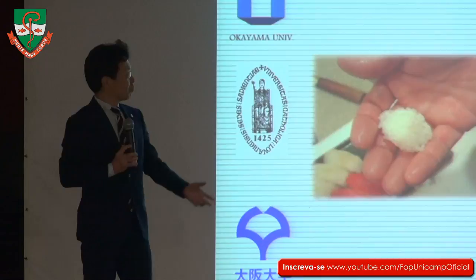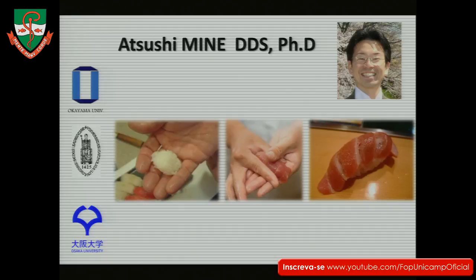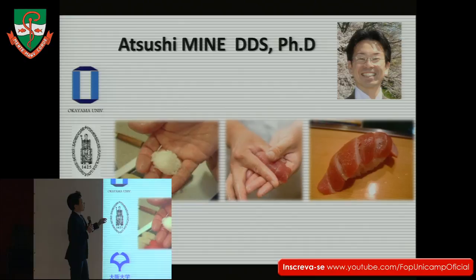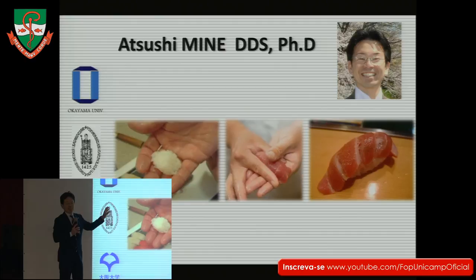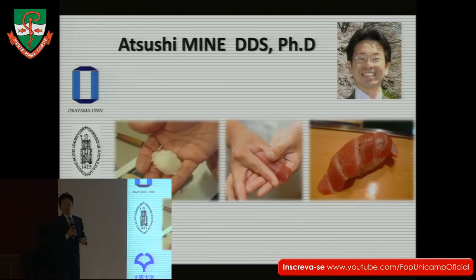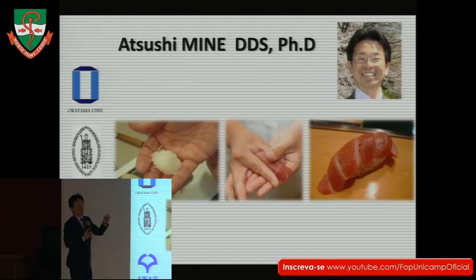Okay, I want to take more time to introduce myself. My name is Atsushi Mine. And last night, some of you already heard this story. This is sushi, Japanese food, and my name is Atsushi, so one piece of sushi is almost my name. Please remember it. In fact, many of my Brazilian friends call me Atsushi, and that is okay. My family name is Mine. It means the top part of the mountain in Japanese. But since I'm small, my family name is okay. So no need to remember it.